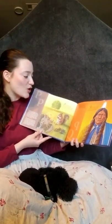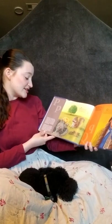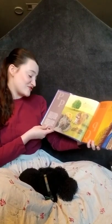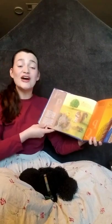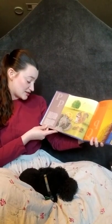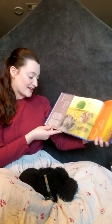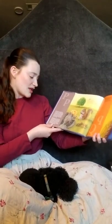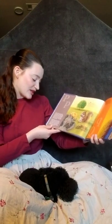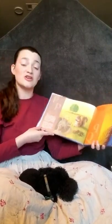P is for pecan tree, with nuts so very good to eat. The official tree of our state — pecan trees are hard to beat. The pecan tree is native to North America. Texas is the largest producer of native pecans. These trees can have a lifetime of 150 years and can grow up to 150 feet tall. The prickly pear cactus is the official state plant of Texas — very pretty to see but not fun to touch. The fruit of the prickly pear is edible, and the pads are also cooked and eaten as a vegetable. Have you ever tried prickly pear jelly or marmalade?